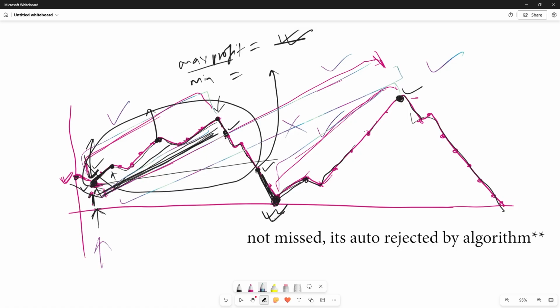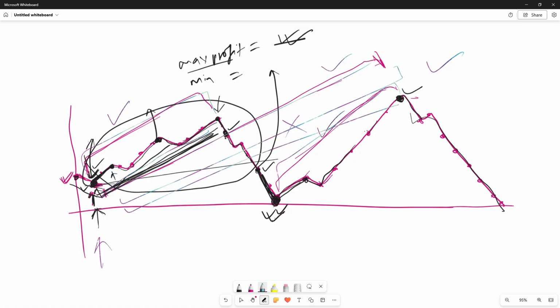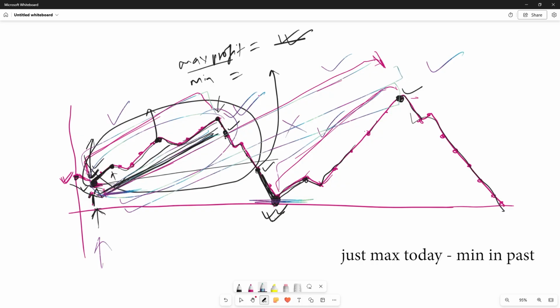Another reason that I didn't consider this line is because this is the minimum price. Okay, and we have a minimum price lower than this price, that is this price. And in this graph, in this portion, we have this as the maximum price, and in this portion we have the maximum price as this, which is higher than this point. Okay, so obviously this portion will give us the maximum profit.